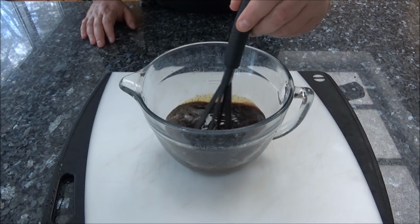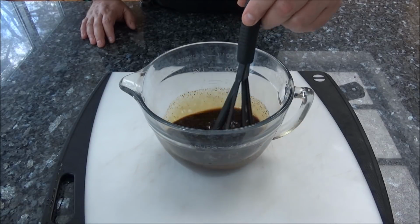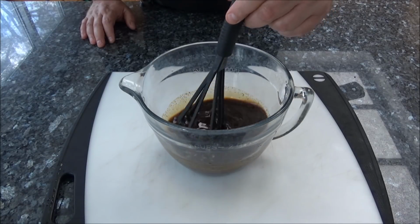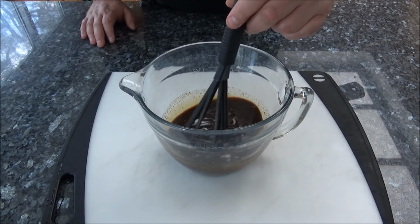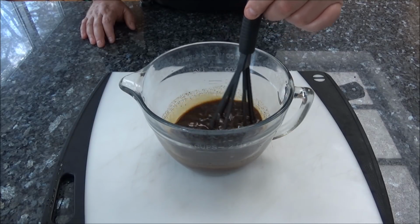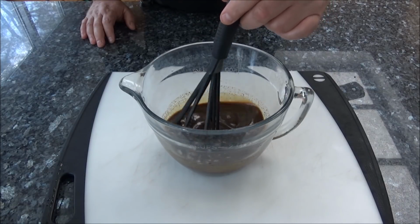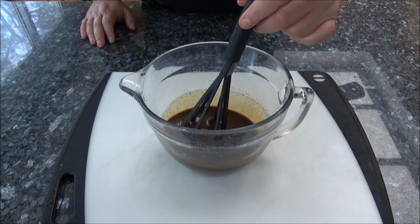So now all we're gonna do is just whisk this up until everything is diluted and mixed in as best as possible. I'm gonna go ahead and continue to mix this. We'll throw it in the fridge for another 20 minutes or so to keep it nice and cool while we wait for that eye of the round roast to get nice and cold so we can slice it. So we'll be back in a little bit. I'll show you the next step.